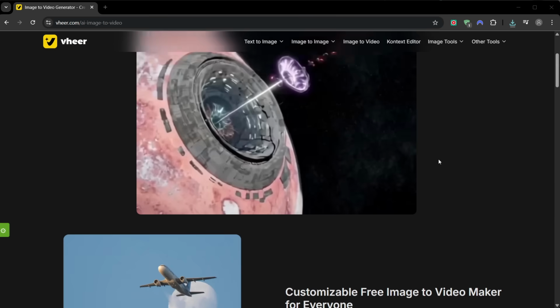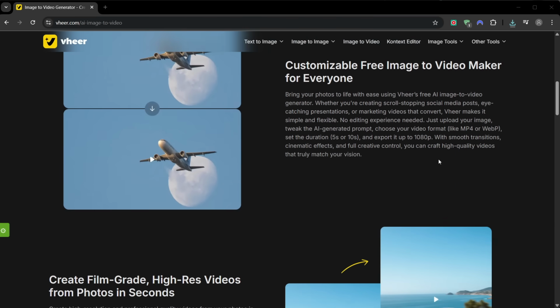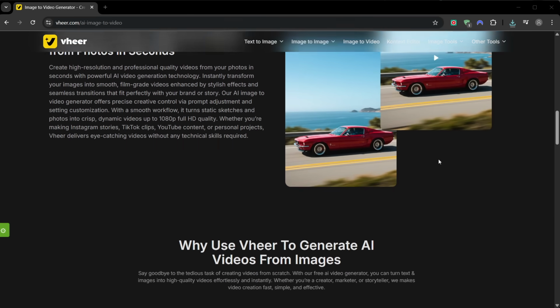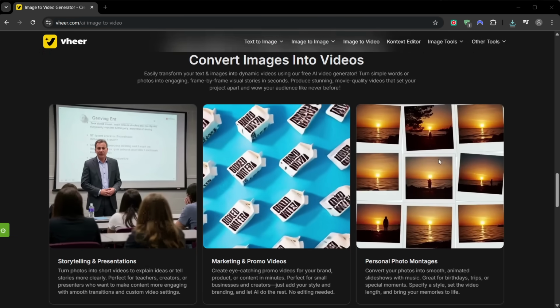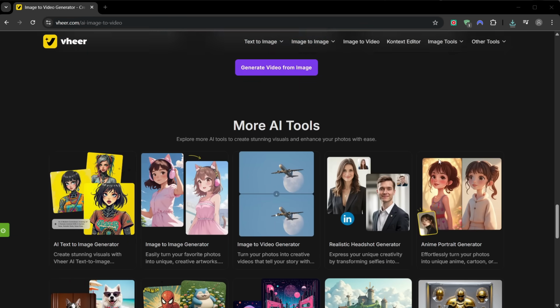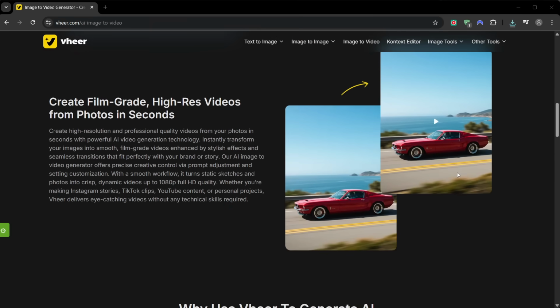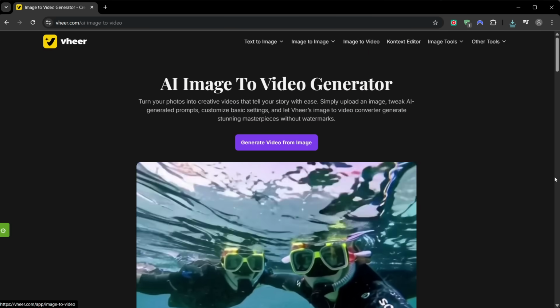All right, unlimited high-quality images, powerful editing, that's already an unbeatable package. But now, for the reason you clicked on this video, unlimited AI video. Let me be clear on how this works. Vheer's tool is an image-to-video generator. It takes any static image, one you've just generated in Vheer or any picture you upload, and brings it to life with subtle, beautiful motion.